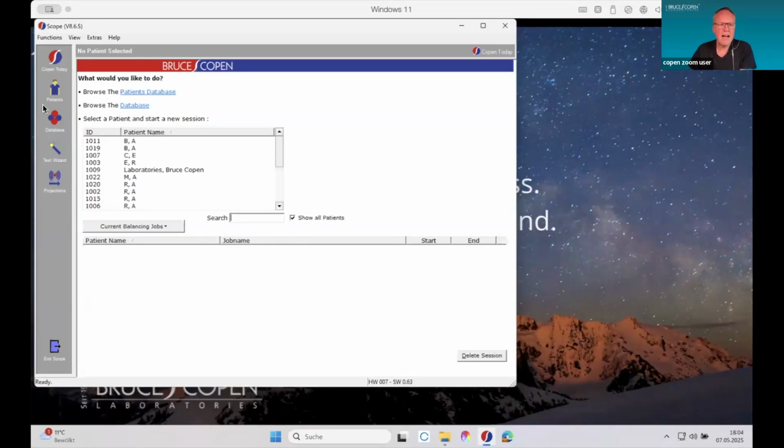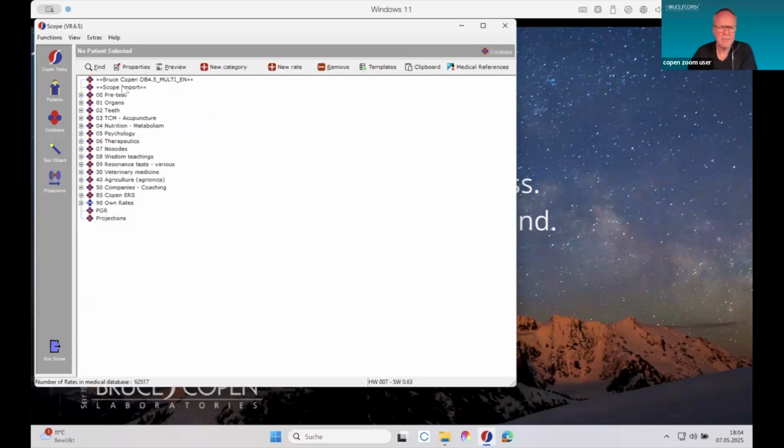The database has its own icon in the Scope Q software. It's here in the left-hand corner. Click on the database, and you will see the database structure. And we have started to give separate version numbers to the database, because we kept on working on the database and kept on changing it. To keep track of it, we have put a version number of the database on the very top.